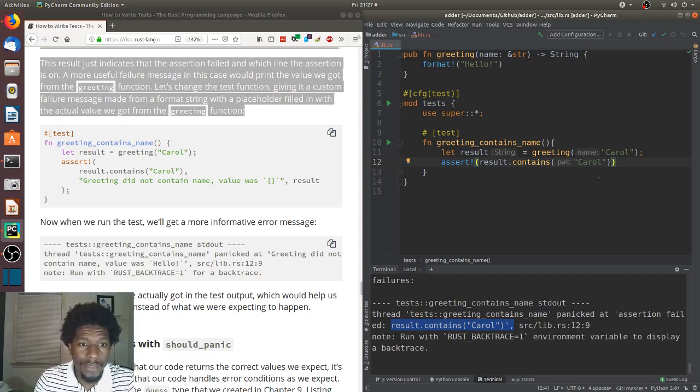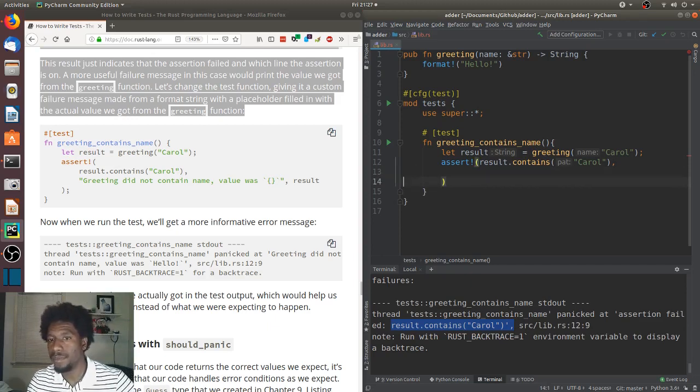So right now, they just did a custom placeholder, right? So I have a comma. Oh, no, not there. Wait, where are you? Oh, no, it is there. Tab.